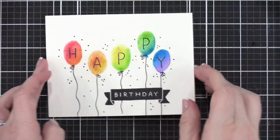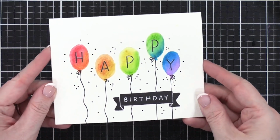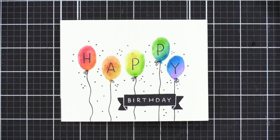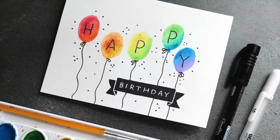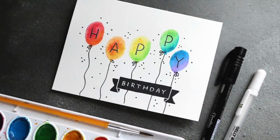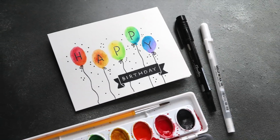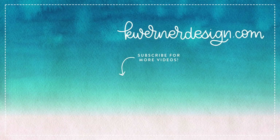Super easy and simple, minimal supplies, a little bit of watercoloring and some black marker and a white gel pen. You could definitely make a bunch of these birthday cards or even change them up, maybe do more balloons so it says congrats and then like we love you in the banner or something like that. You could really change it up.